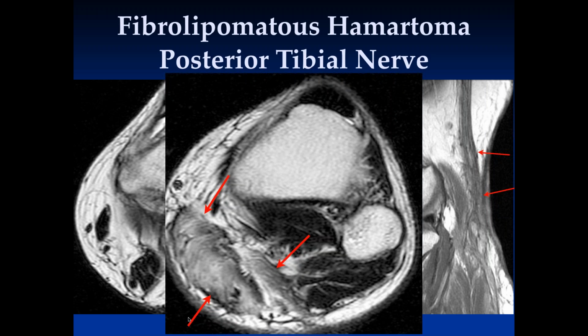Most of the fibrolipomatous hamartomas we're familiar with are in the wrist, right? Yes, the median nerve of the wrist. This was one of the tibial nerve, and you have denervation changes of the muscles. So rather than terming this denervation, we are calling it fibrolipomatous hamartoma. The denervation was due to the hamartoma of the nerve.